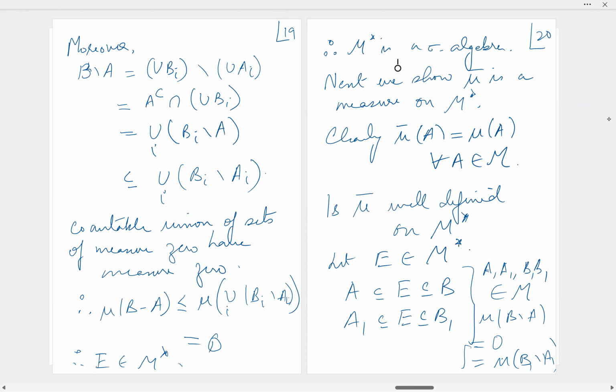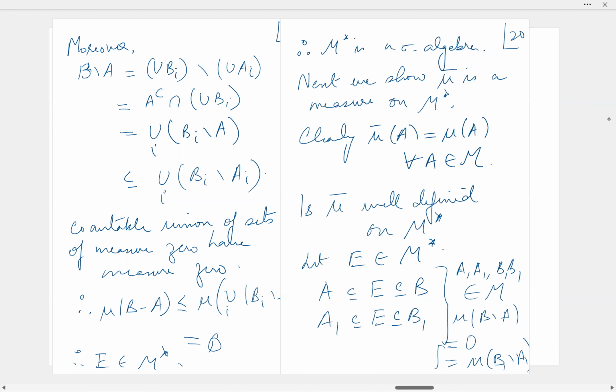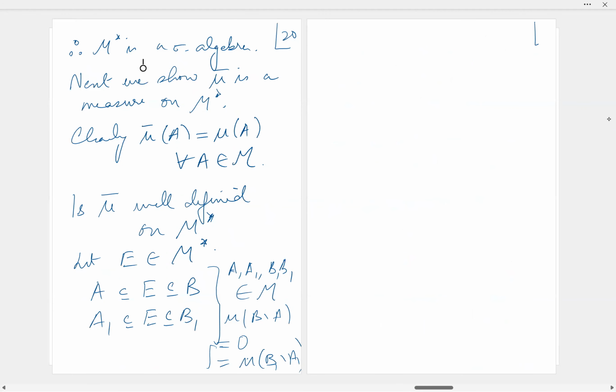Immediately it's not clear, but just a little bit of work will show us that this is well defined. Okay, how much time do we have left? 3 more minutes. Okay, so I hope we can do this. And whatever remains, maybe we can take as homework for Monday.